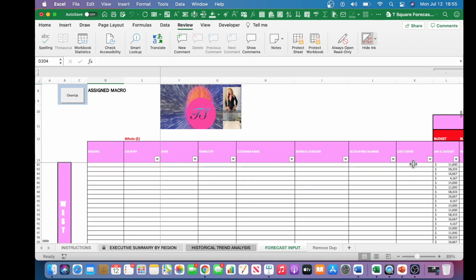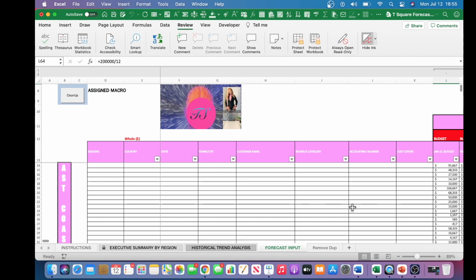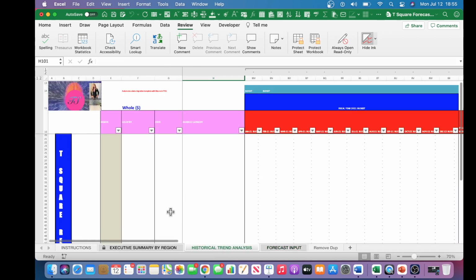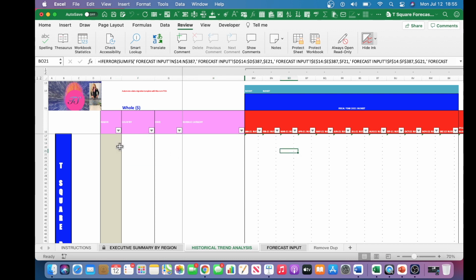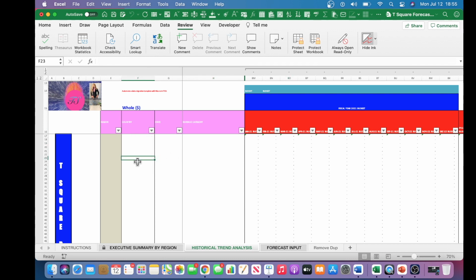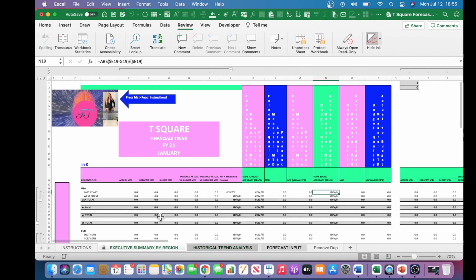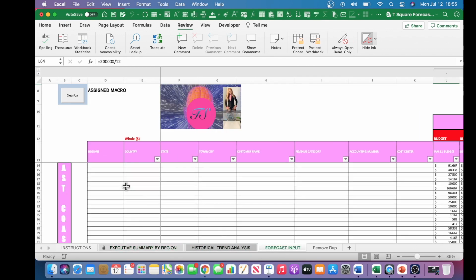I purposely decided to make sure that the dollar amount stays there because I have a VLOOKUP table that I can easily look that up. But that just gives you an idea of why a password is so critical. And again, the macro has also wiped out the data on this section because it is also working with this information. Additionally, it has also wiped out the data on the executive summary. So I hope that you have found this tutorial helpful to your needs, and that has now concluded this tutorial. Thank you.